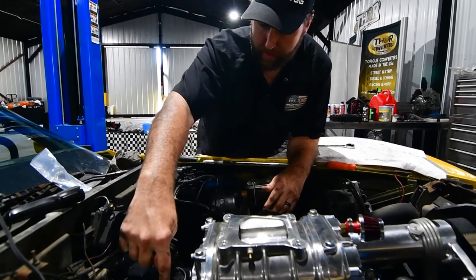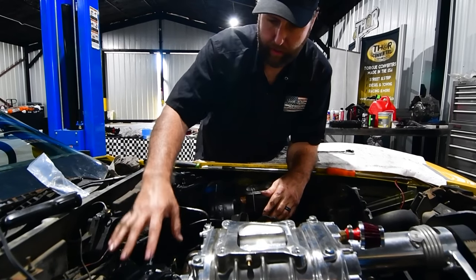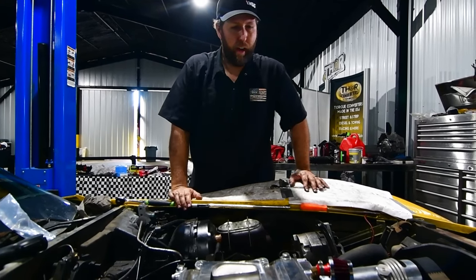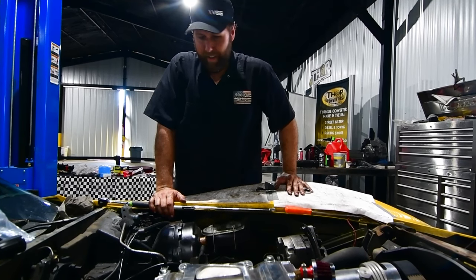So I'm gonna get my distributor clamp it pretty firmly, and now I could put the cap and everything else back on and know that we're pretty dang close to where this thing should just light right off once we put the fuel make it happener on and all that other jazz.